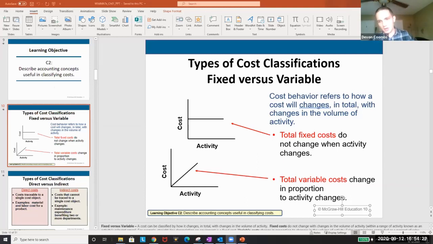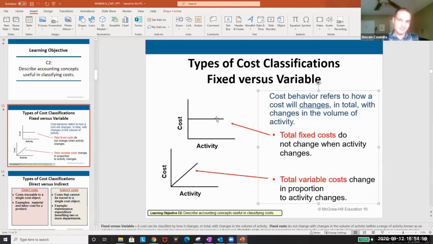Fixed costs are costs that don't change when activity changes. What does that mean? Let's say I buy a factory, and in order to manufacture goods, the factory cost me $100 million. The goods cost me $1 per unit to make. No matter what happens, I bought the factory. That's a $100 million cost. Nothing I can do can change that cost. If I make 1 million items or I make no items, I still spent 100 million on a factory, right? That's a fixed cost. No matter what I do, that's not going to change.